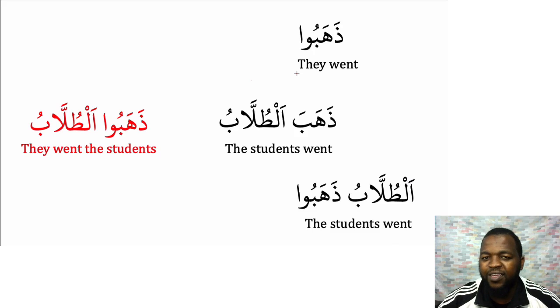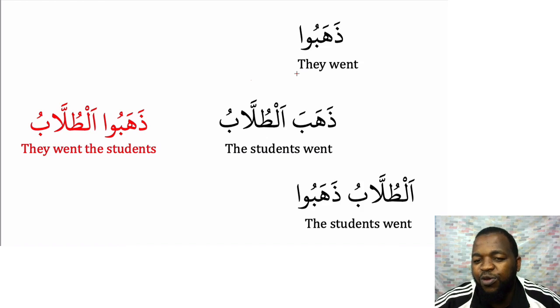Hi, welcome back. In this lesson, we are going to talk about the subject, the doer of the action that is hidden. Yes, we are going to unhide it. We are going to show it. And you will understand better because when I say dhahaba, where is the verb? Dhahaba, where is the subject? When I say it's hidden, maybe you didn't understand it quite well. That's why in this lesson, let's talk about that.